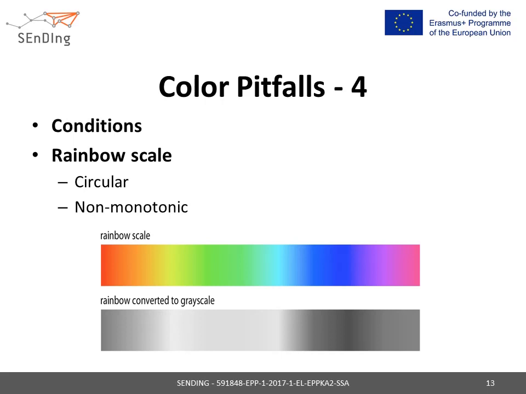This lack of monotonicity becomes particularly apparent if we look at the color scale in grayscale as depicted in the figure in this slide. From left to right, the scale goes from moderately dark to light to very dark and back to moderately dark. In addition, the changes in lightness are very non-uniform. The lightest part of the scale, corresponding to the colors yellow, light green, and cyan, takes up almost a third of the entire scale, while the darkest part, corresponding to dark blue, is concentrated in a narrow region of the scale.